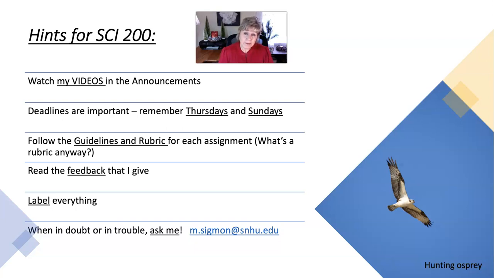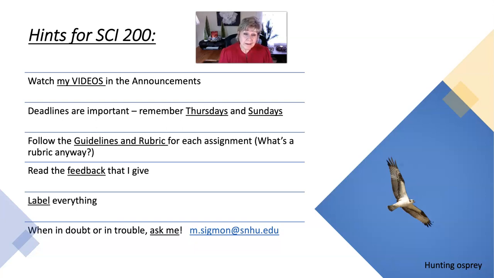That's how I grade, because I look at that rubric that you have access to and I see if you're meeting all the requirements in order to earn an A for that particular section. Read the feedback that I give, especially on this project that you have going on all term long. Read the feedback, because you're going to want to take that feedback and improve your presentation until the point you turn in your final presentation, which is in week 8.